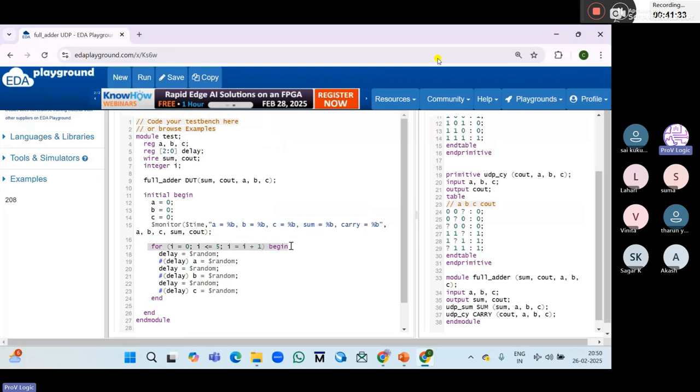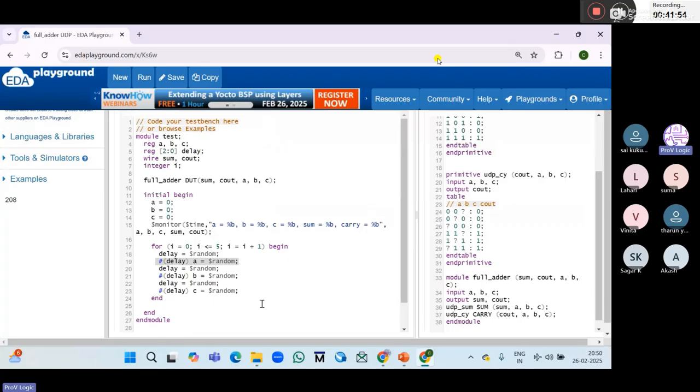For i equal to 0, i less than 5, delay is equal to $random. We are doing the randomization. The randomization concept we will discuss in the verification concepts. So delay equal to $random. Here also, #delay a equal to $random.